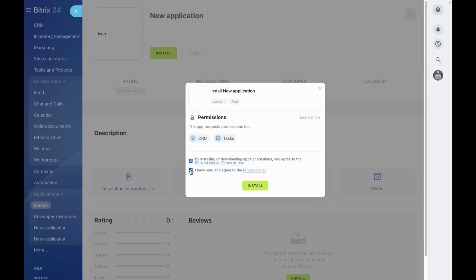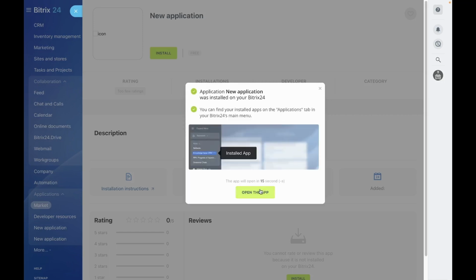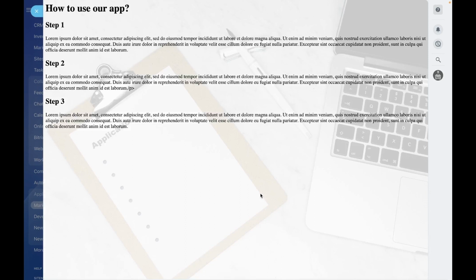Upon publishing the application on the Bitrix24 market by providing descriptive information, attaching screenshots, and so on, the installation process will look much more impressive. However, for now, we need to ensure that the application functions as intended. Bitrix24 will automatically launch the application upon completion of its installation, given that it features a user interface. If, however, the core functionality of your app is confined to event handlers operating in the background, then you may utilize the main URL of the app to introduce the user to its functionality and provide them with the necessary setup instructions.